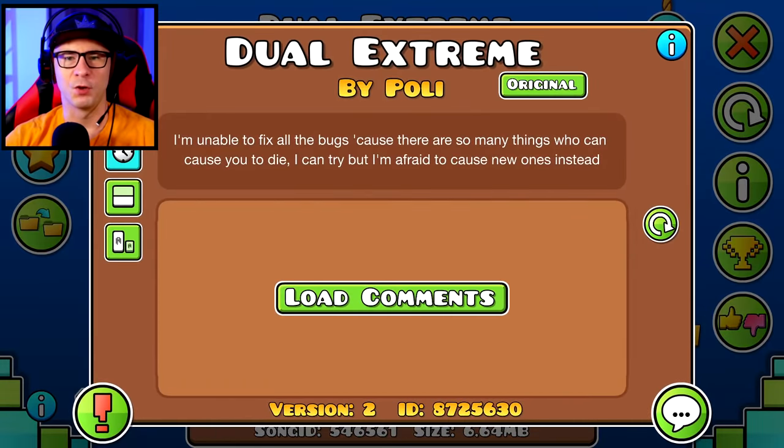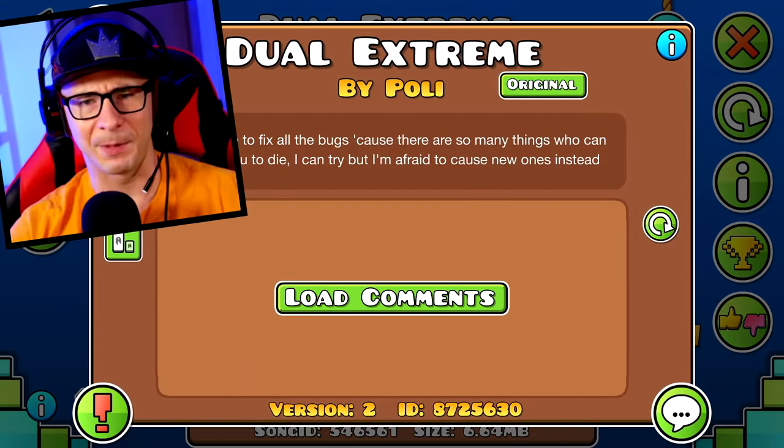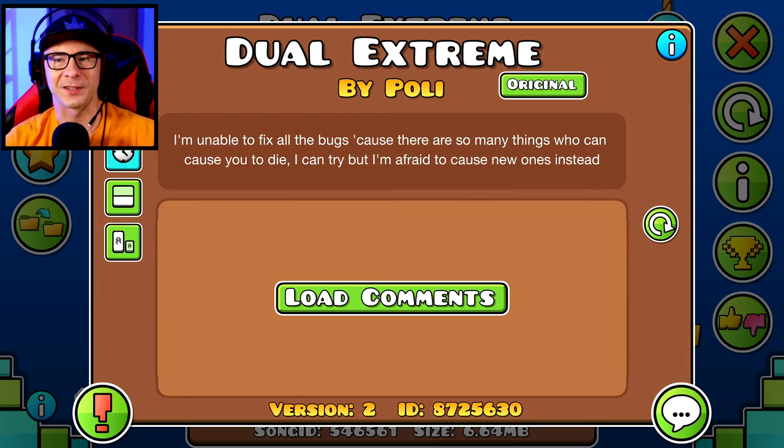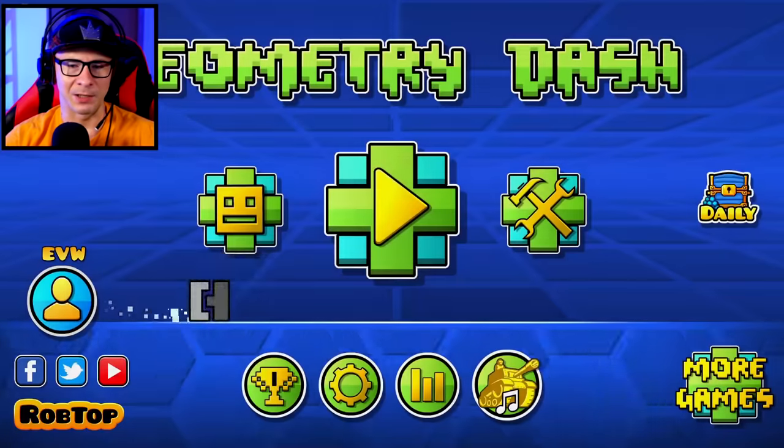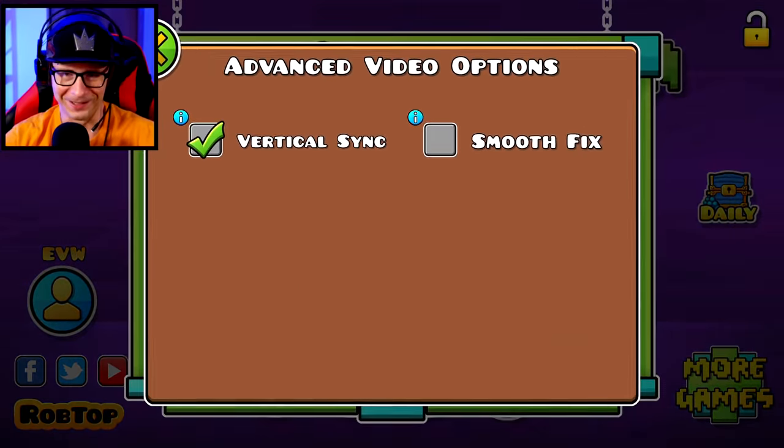Okay, the next one is Dual Extreme. I'm unable to fix all the bugs because there are so many things that cause you to die. I can try. Okay. Well, with that said, I'm turning V-Sync back off. I'm not even gonna bother with that one.